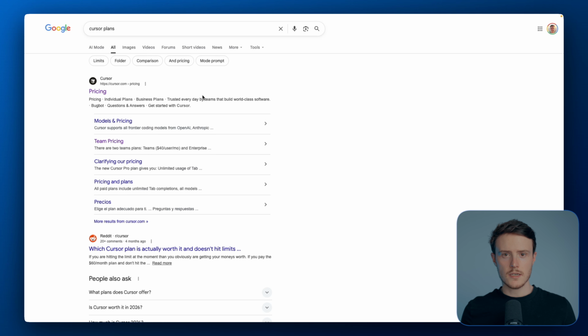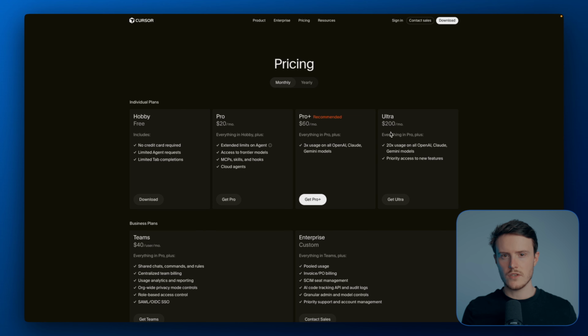Now, before we progress, I highly recommend you do set up a paid account for Cursor because it will mean the end output from the AI is just miles better than it would be from the free plan. Cursor has 4 different pricing plans, and I recommend you start with the basic Pro plan. The reason the Pro plan is so much better than the free plan is that you have access to what they call the frontier models. This basically means you have access to whatever model you want.